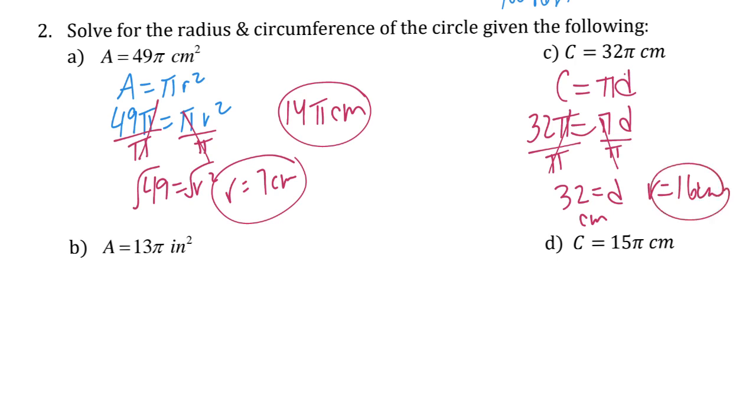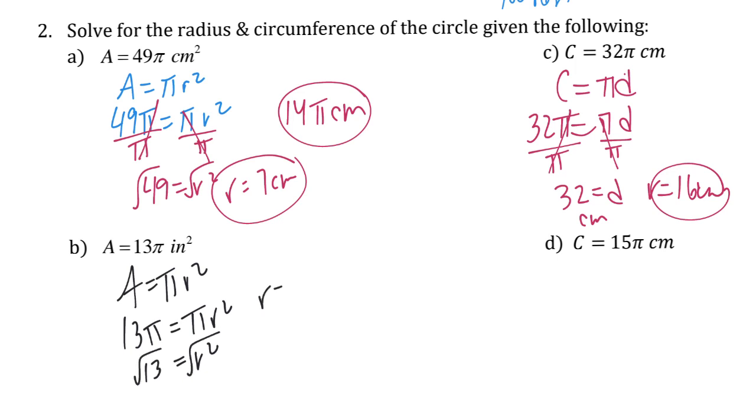Okay, the next thing we're doing is that it says area is equal to pi r squared. They tell us 13 pi is the value of the area. So that's pi r squared. Divide both sides by pi, you get radius squared equals 13. To get plain old r, we're going to square root it. Well, that means the radius is equal to square root of 13. Now, there's a decimal, and you can find it if you want to, but the radius being the square root of 13 is actually the exact answer.